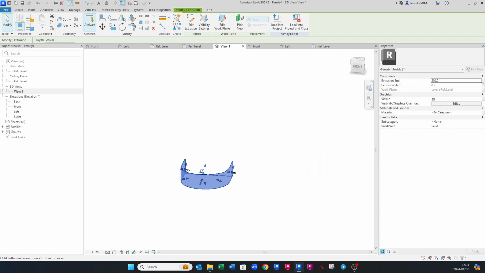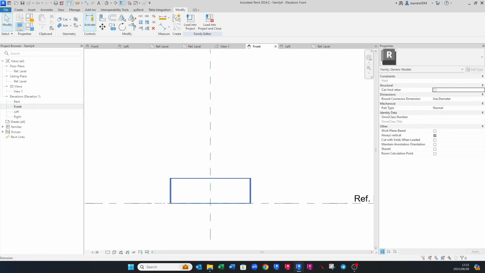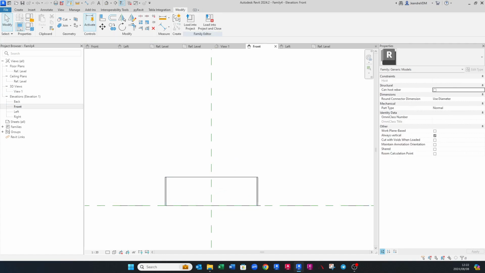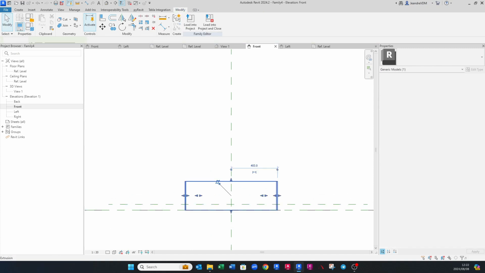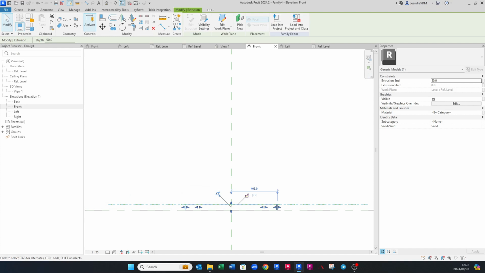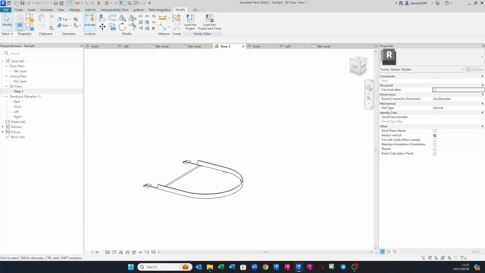So this is how it looks. This is obviously a lot thicker than it should be. So I know the plate is 50 mils, so let's make that 50 and bring this down and just lock it. Okay, let's go to the 3D again. There you go, we have one of our rings. So we can also add parameters here if we want to.